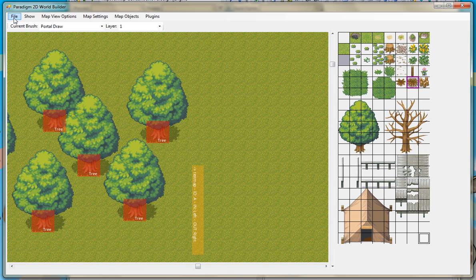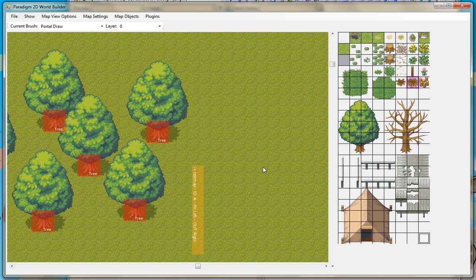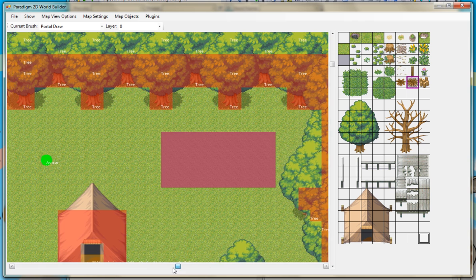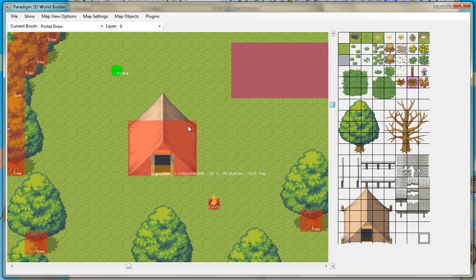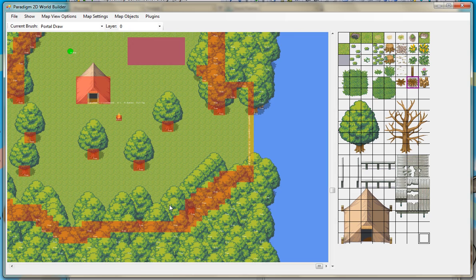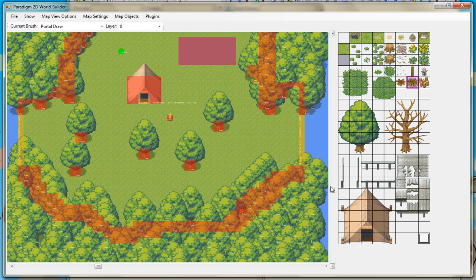As an example of one of the finished test maps I've been working on, I'll quickly load a map here. You can see loading's decently quick, 4.5 seconds to load a new map because it has to load all the entities, all the particle systems and everything. Here we have a spawn point right here marked with a simple marker for the avatar spawn point. We have a tent object with a portal that allows you to go inside. We have a particle emitter, lots of trees, collision mapping, and portals on the left and right hand sides.